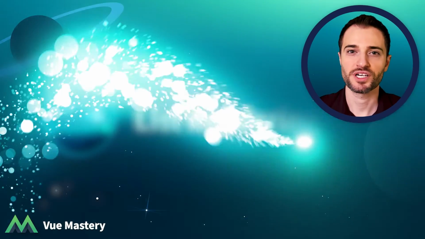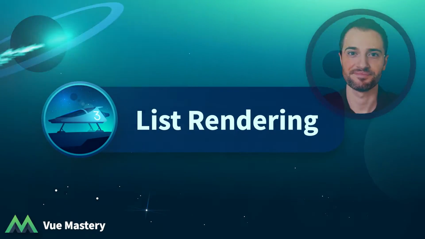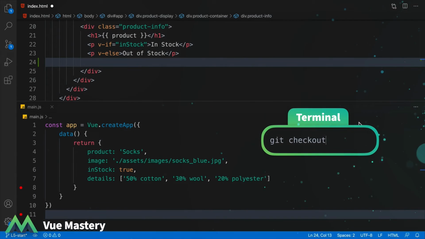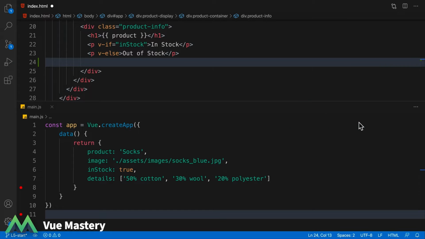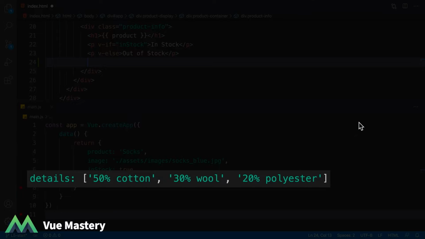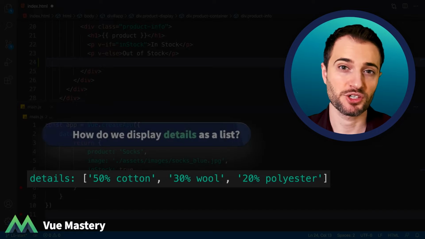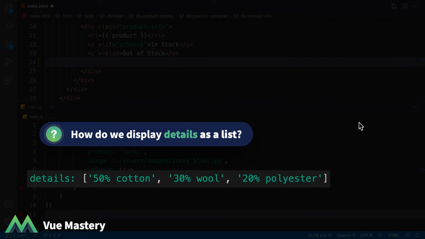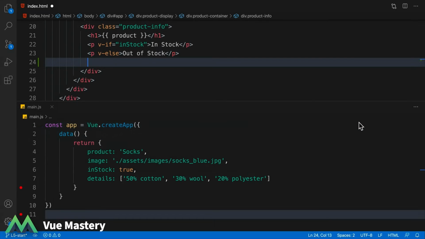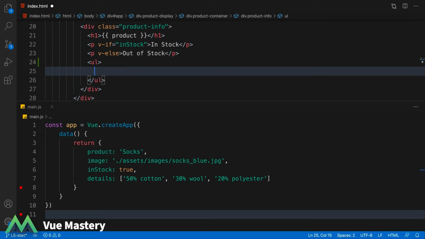In this lesson, we're going to look at rendering lists within the Vue app. If we check out the starting code, which you can access if you're following along at L5-start, we'll see that we now have this array of details. So the question now is, how do we display details as a list? So we'll create an unordered list.